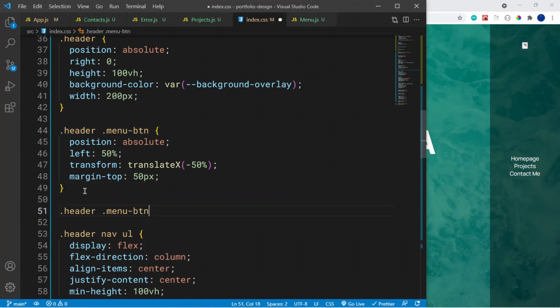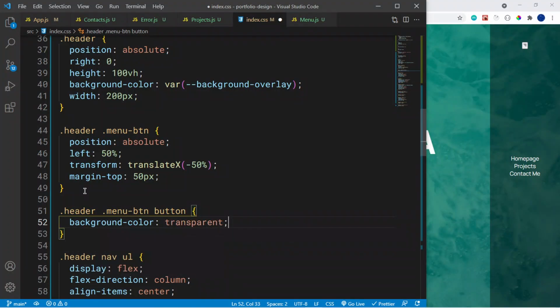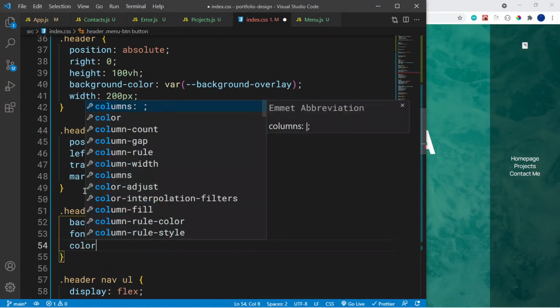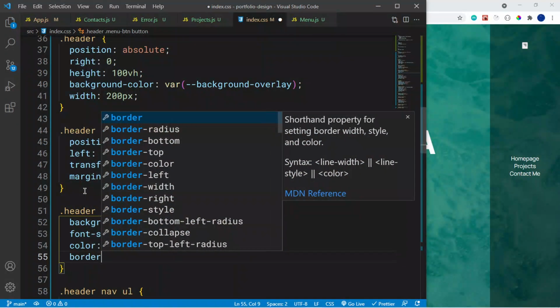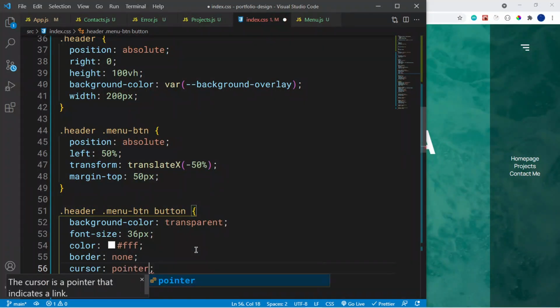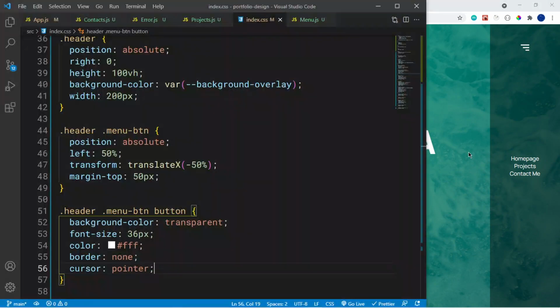And then now let's target the button inside. So grab this, target the button inside, and I'm going to say background color, set this to transparent. Okay, set the font size to 36 pixels, set the color of the icon to white, right, and then remove the border on the button, so border none. Okay, so let's save this, let's see what we have, and we have this. Okay, and then let's add a cursor pointer like so that we have a cursor pointer when we are clicking on it. Now what we need to happen is, I've just noticed that I've made a mistake somewhere.